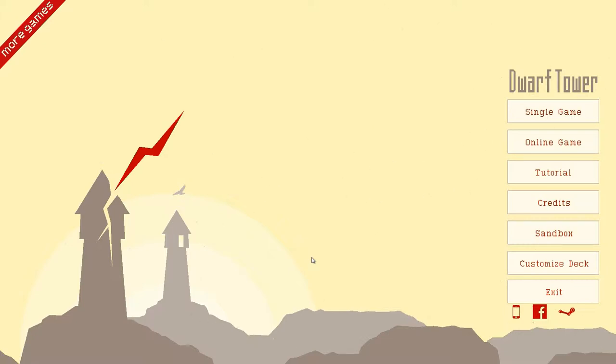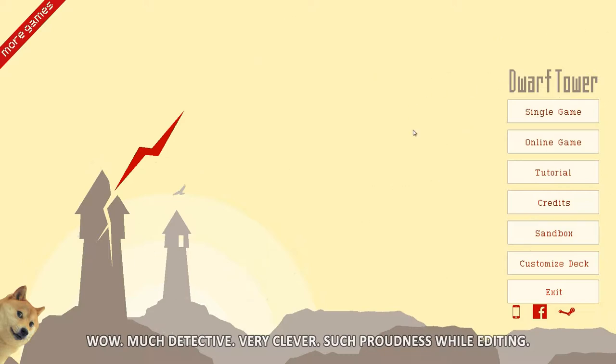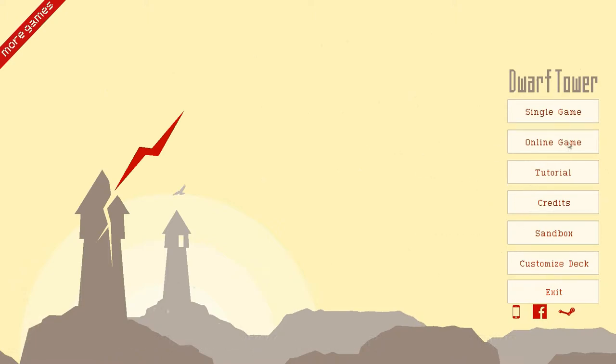As you can see, we got towers, apparently dwarf towers, obviously. We can play this in single player, online, tutorial, and etc. I haven't really done too much with online, in fact, I haven't done anything online. All I've played so far is the tutorial and the single player, or the single game in this instance, but as this is more like a quick first impressions, I'll just see what I can tell you from what I know so far. Let's jump in real quick and then you'll probably get a better idea.